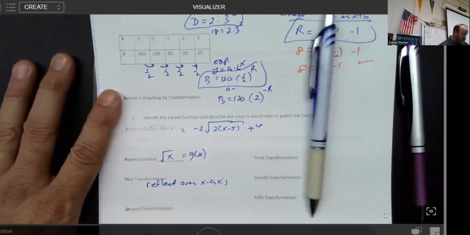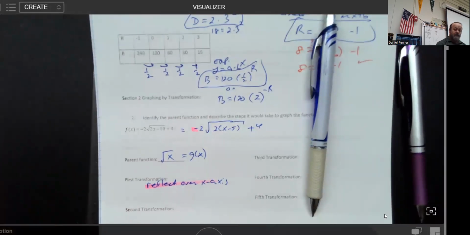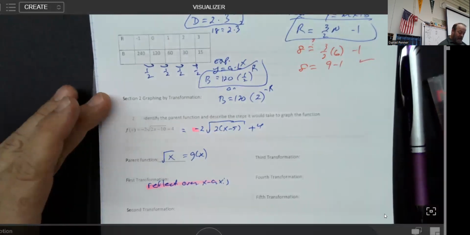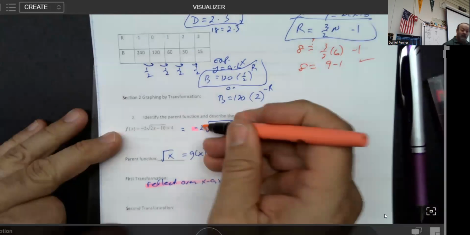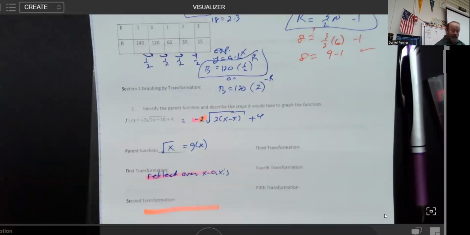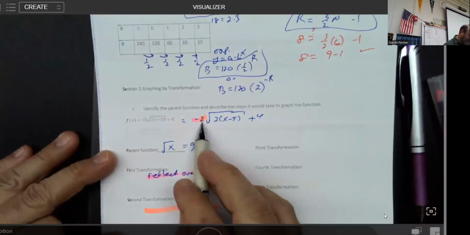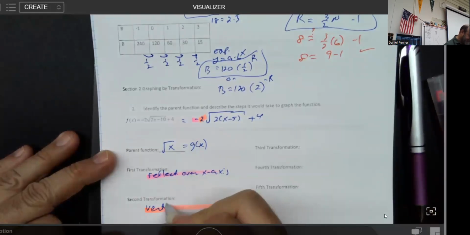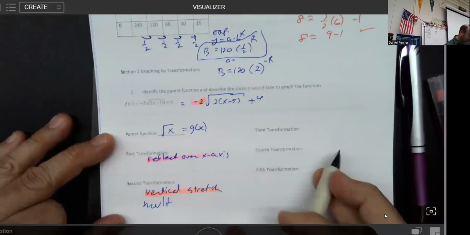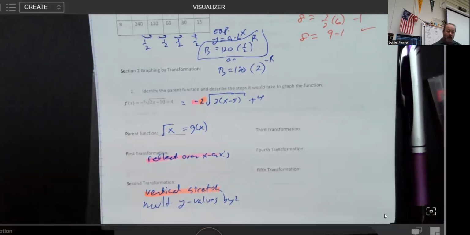Now, again, some of you guys would choose to do this a little bit differently, and that's okay, but I'm just being very, very thorough. The first thing that's going to happen is it's going to flip it upside down. The second transformation I would probably pick would be this guy right here, and hopefully these colors look a little bit different. They actually look pretty similar on there. But the second one is the fact that it got multiplied by 3 right there. That is a vertical stretch. In other words, we're going to multiply y values by 2. So it got taller.